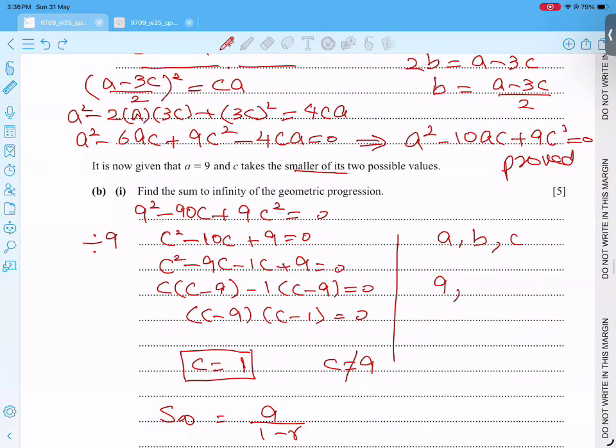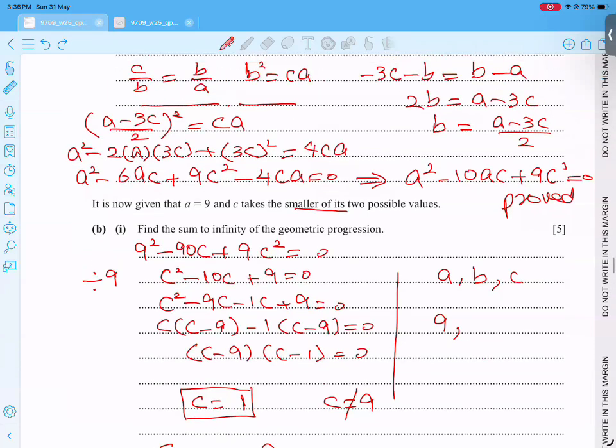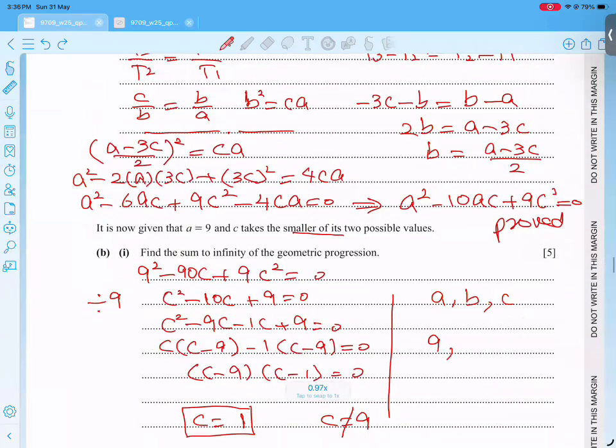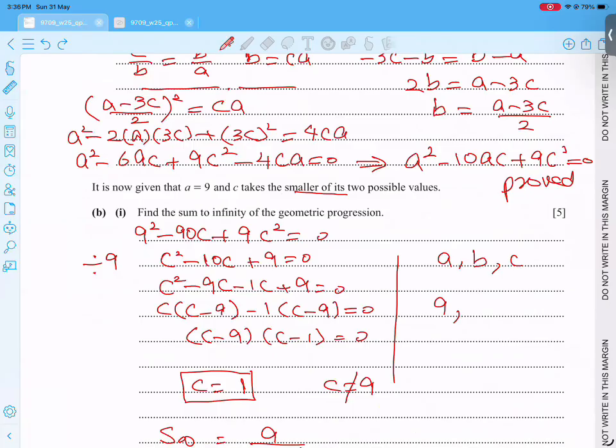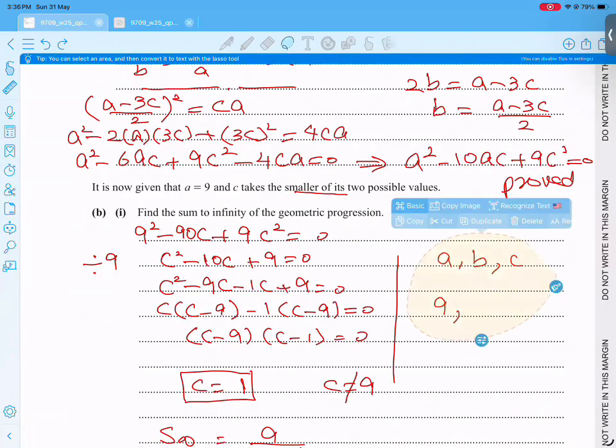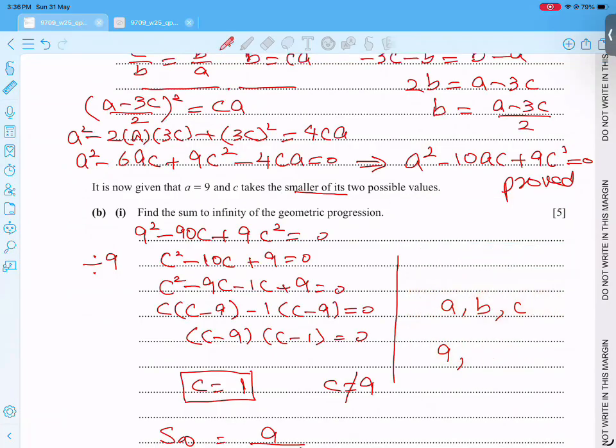How to get the b value, students? So when I plug in 9 from here, I can type in calculator, or I can do it. And what is b? 9 minus 3 times 1 over 2. So I'm getting 6 by 2. I got a 3. So b value is 3. And what is C? C, we have it already done. So 1. So we got it.